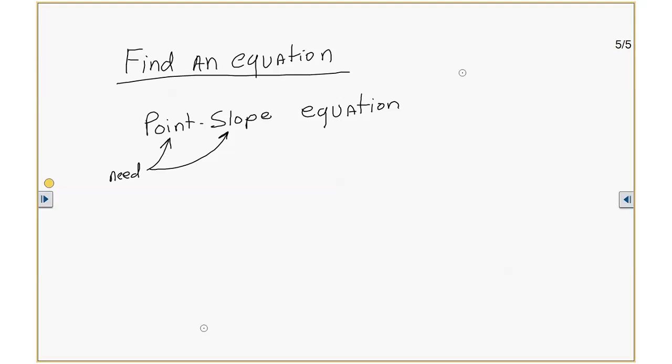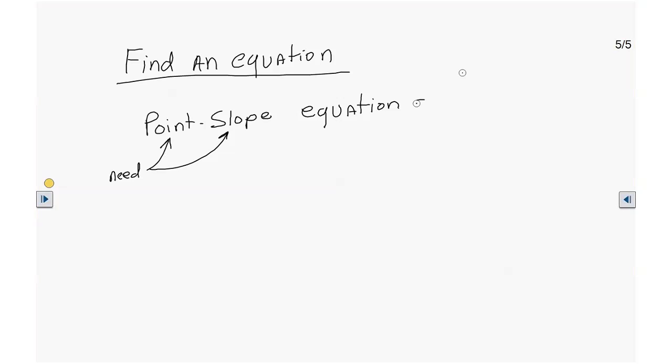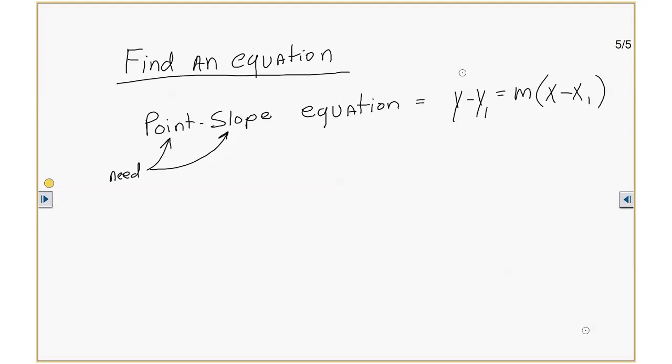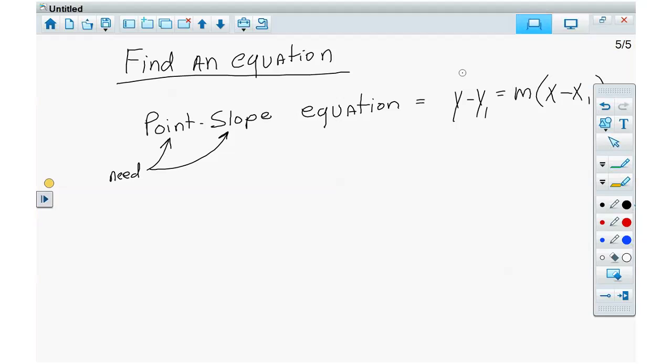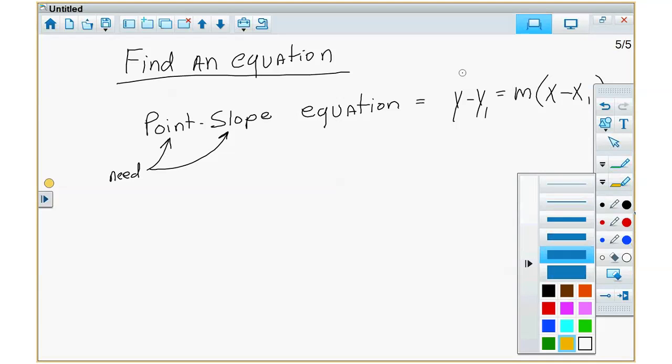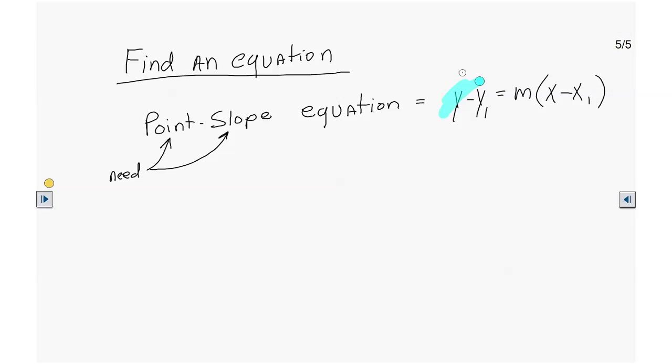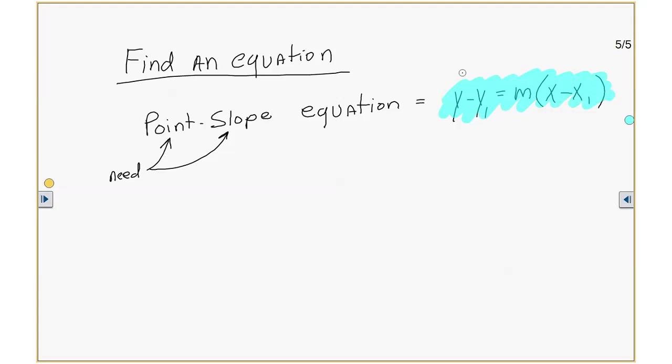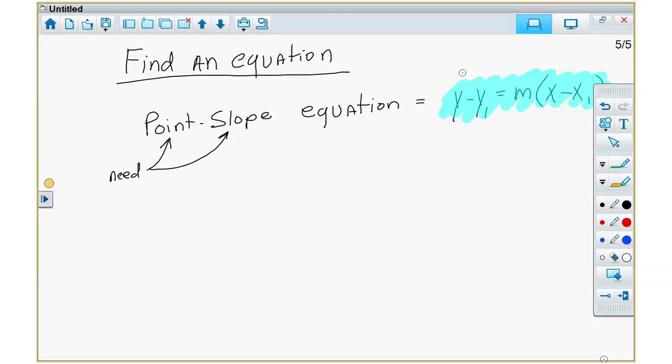Point-slope equation looks very complicated, but it's not. Once you label your points, it's not complicated. Y minus y sub 1 is equal to m times x minus x sub 1. There's the point-slope equation, so that's highlighted. That's about the third or fourth thing that you need to highlight. Hey, where is the last one? I'm sorry, ma'am. The last one? Not in this one. Just hold that thought. Okay?